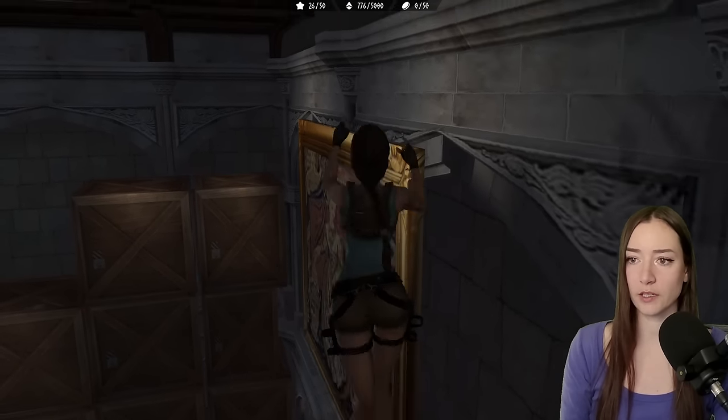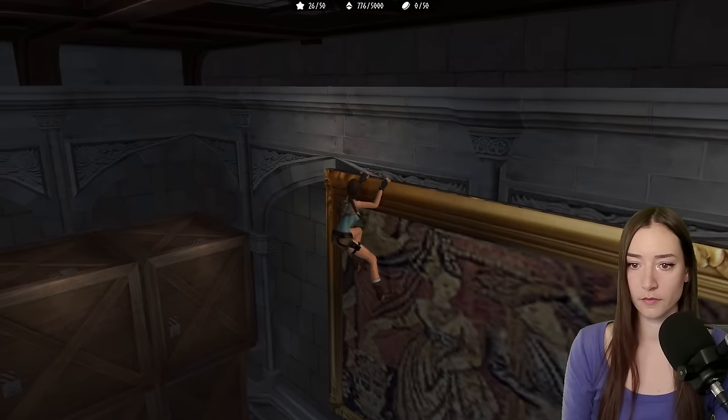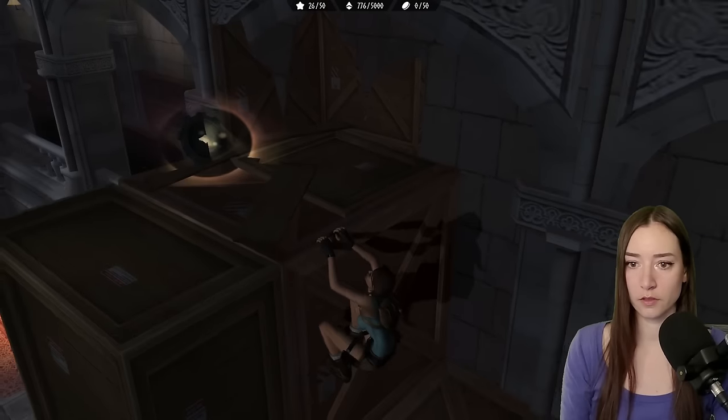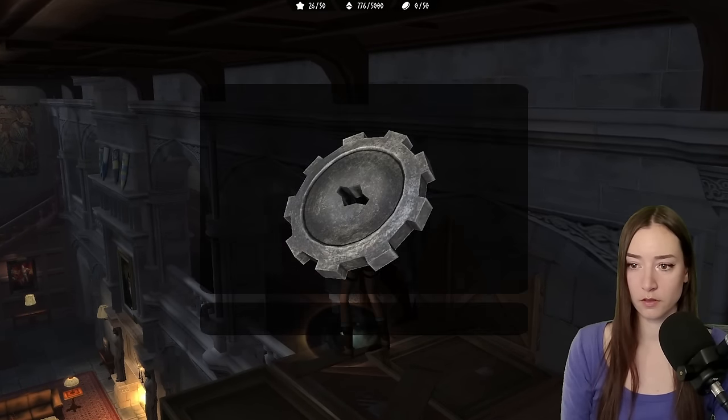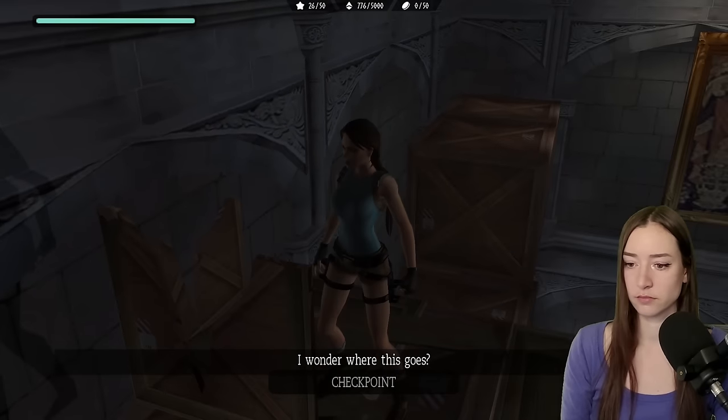And I wonder if I could grab this now. Oh, see, look. Now I can actually move. I found a sculpture gear. I wonder where this goes.